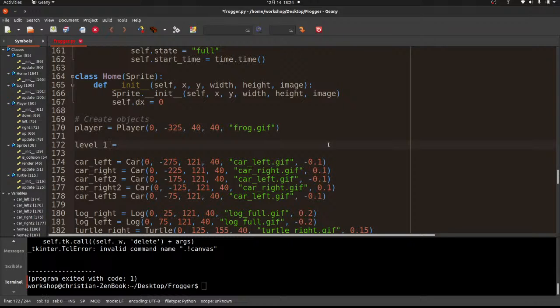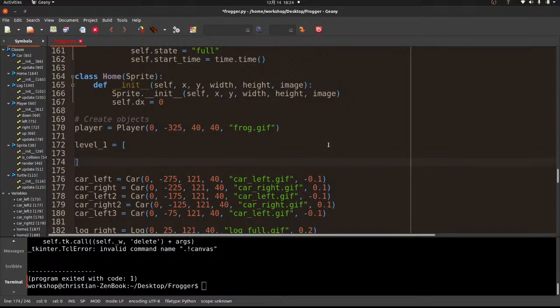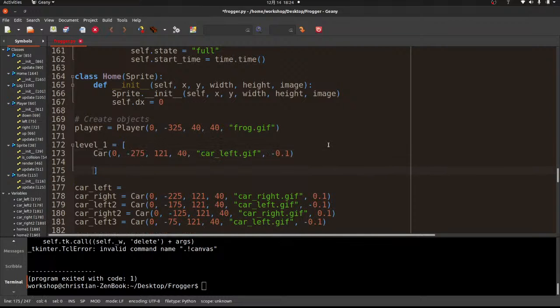What I can do is basically take all these things I just did and put them into the list. So I'm going to go ahead and put them into the list. And at the end of each one, I'm going to put a comma.